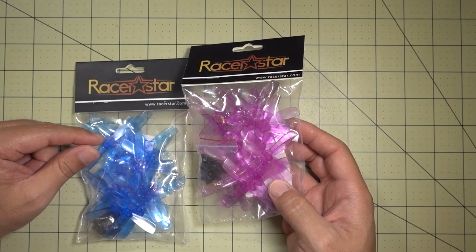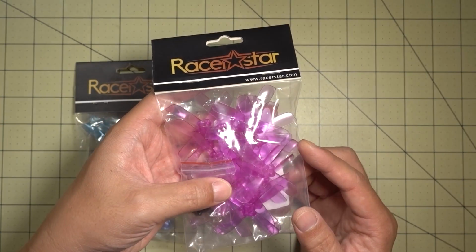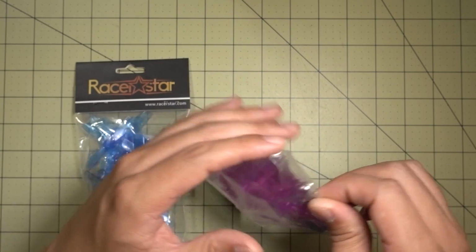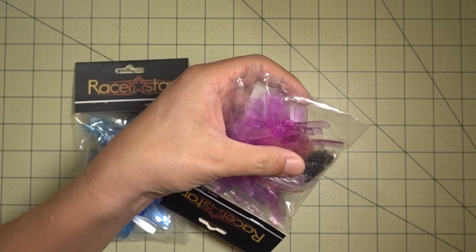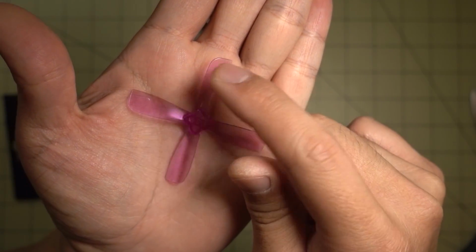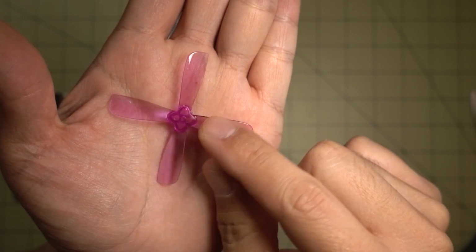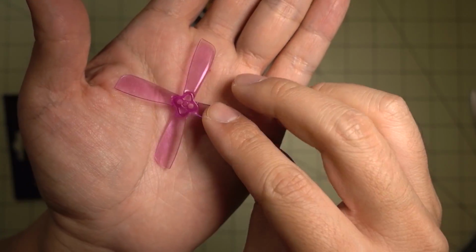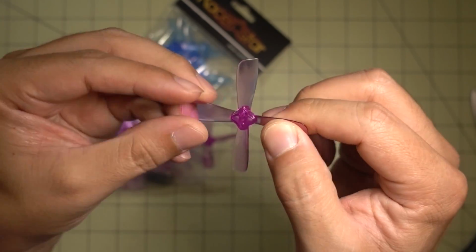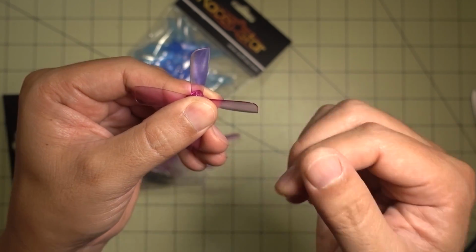Okay, got the new Racer Star 2435 Pro props. These are basically larger versions of the Gem Fan 2035s, but they're 2.4 inches instead of 2 inches. So here's what it looks like. You can see it's got the tapered edge and the same style of hub where it's kind of concave here instead of round. So it's going to be lighter, and can't tell if it's the same sort of material as the Gem Fans. It's a little bit more flexible, but it is a bigger prop.